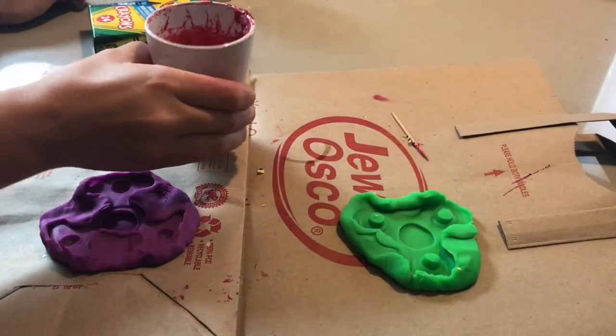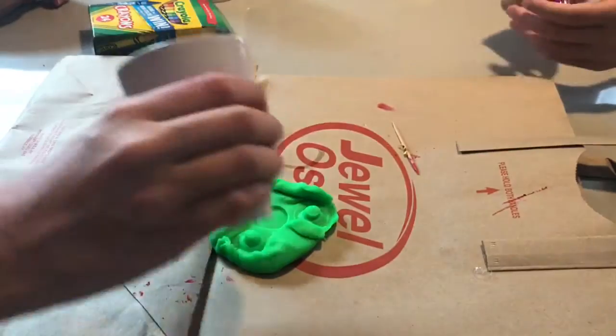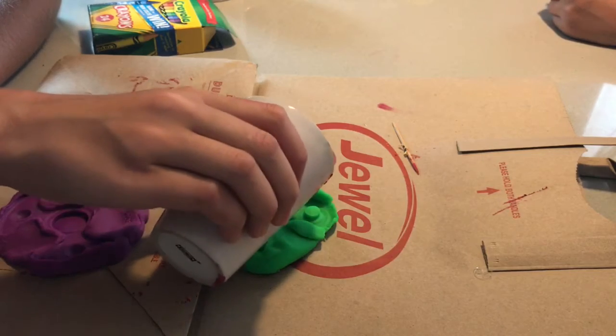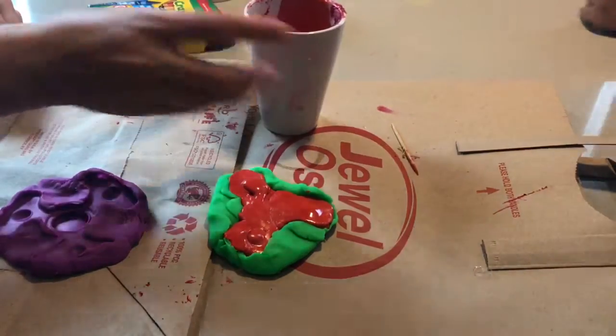So this is the result. Look at that nice liquid melted, oh, it's hot. Let's pour it in the green mold now. Pour it in, Gabby. Here, let's go. Oh, it looks so pretty. Look at that. That's actually really pretty. Is that good? Yeah. Okay, putting it in the freezer.